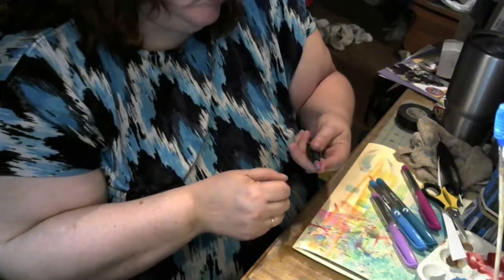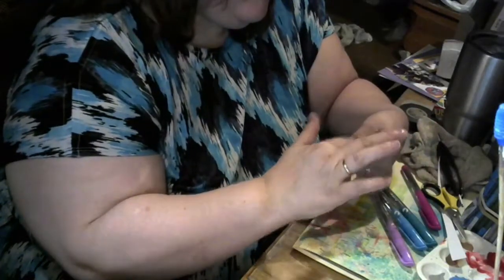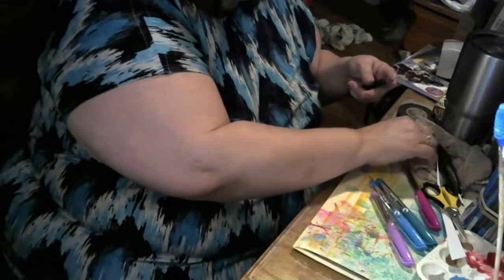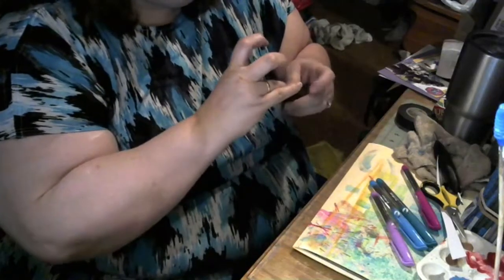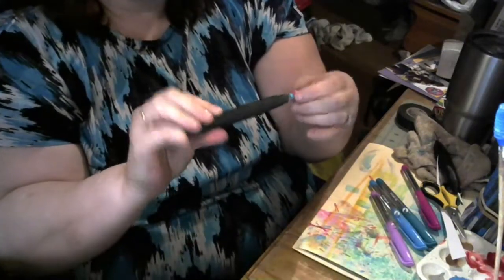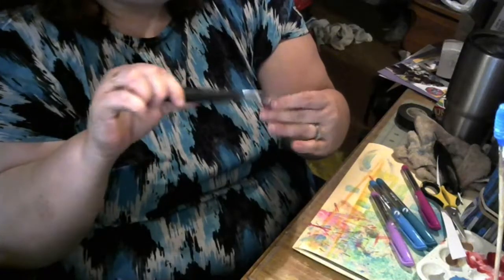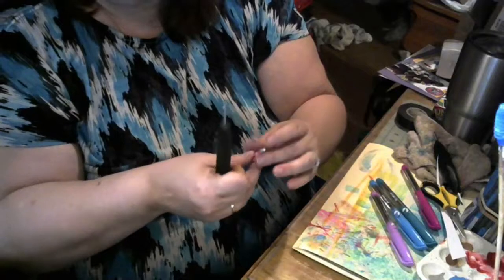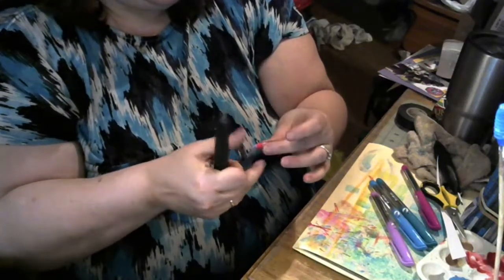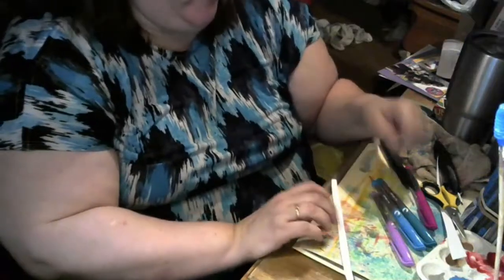Oh, that's kind of cool. Show it to you in just a second. You see the colors? That didn't turn out half bad. That's kind of cool. Excuse me. The square ones can only be one color though.